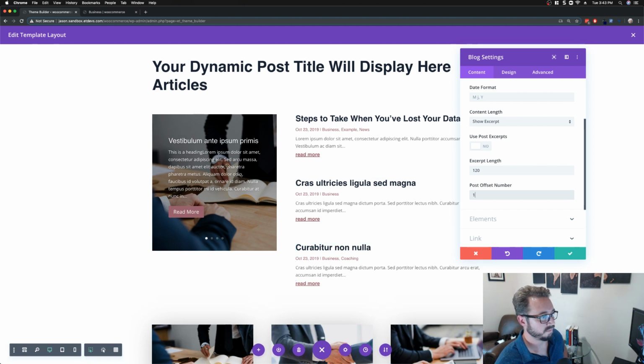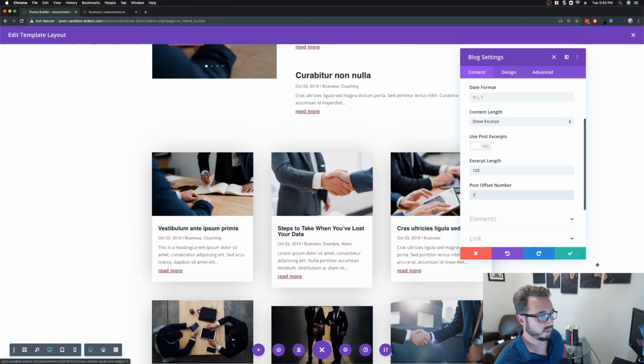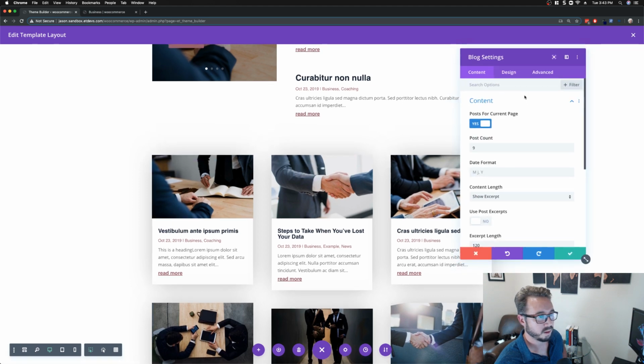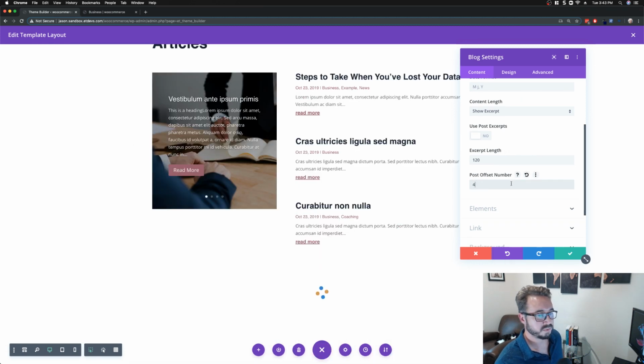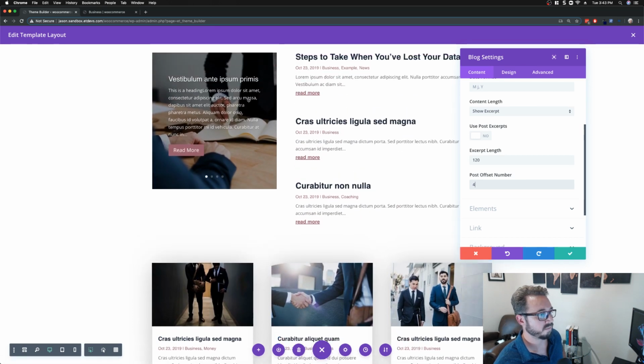So right now we have first one, 2nd, 3rd, 4th, and then right below, I'm going to save that. And then on this module, we're starting back with the first one again, so we need to set an offset for this blog module. We're going to set it by 4. That way it'll start with the 5th most recent blog post. So now we have no duplicates showing on our category page.